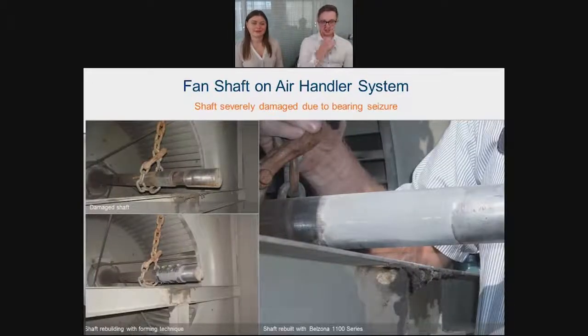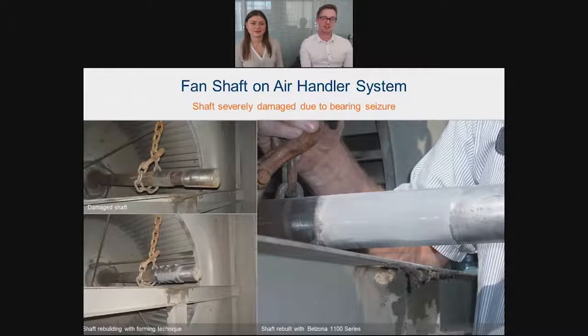So this is our final know-how in action. This was actually, again, another bit which people tend to forget about. We've got these big fans inside our HVAC system, and what's driving the fans? Well, it's the shaft. In this case, the bearings on the shaft failed and seized, and that caused it to score and take out a huge section of the shaft. So they had to cut this back, as you can see in the top left picture, remove all the damaged material, and then they needed a solution to be able to reform this and have it back up and running the following morning. So this repair was done overnight.